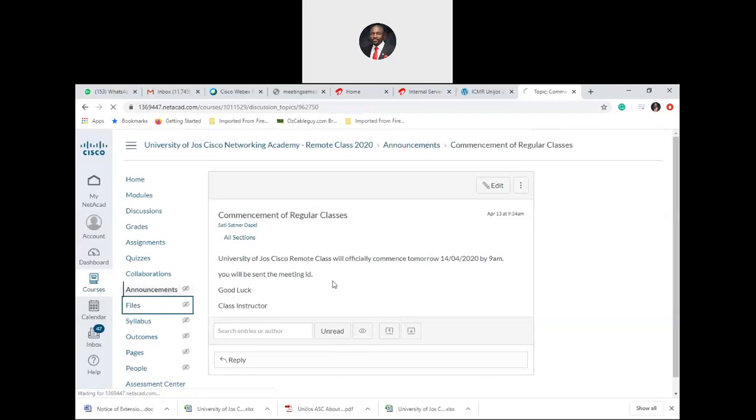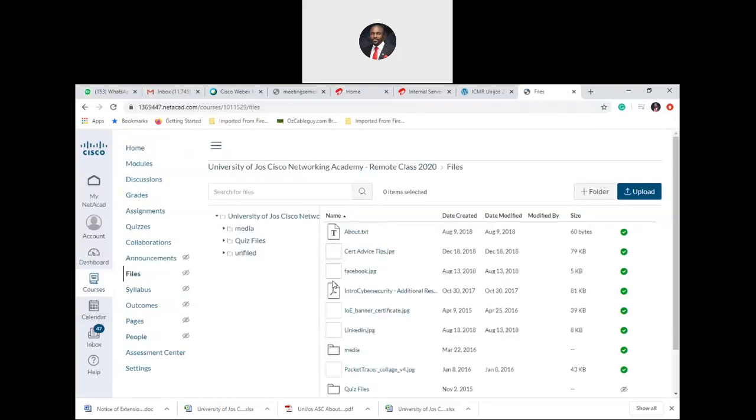So the next item is files. Now, this particular profile that you have currently is an entire system. It's like a computer. And the files is where you can store your folders, but it's basically as regards this particular course. So if I want to give you guys some materials, I can just come to files and I'll upload the file here. And then you can go to your file and download any of this material. All right. So that is just the idea of the files.